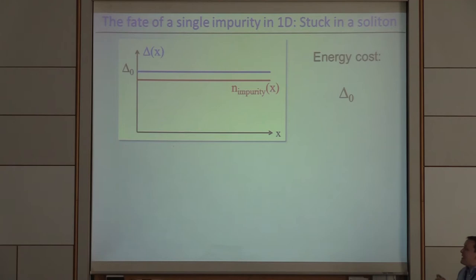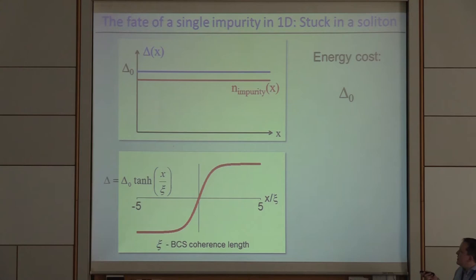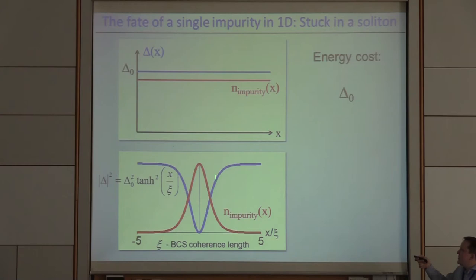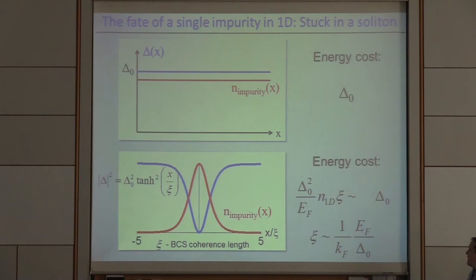That's costly. Or, let's see, maybe it could just tell the superfluid to form a soliton, because then it could sit inside the soliton, inside one of these Andreev states. Why not? Now, how much does that cost? You can figure out, once you make the soliton of width given by the coherence length, after a little bit of thinking, it is on the order of the pairing gap, but with a prefactor. In one dimension, you can calculate it exactly, that is 2 over pi, which is smaller than 1. So this is energetically favorable.